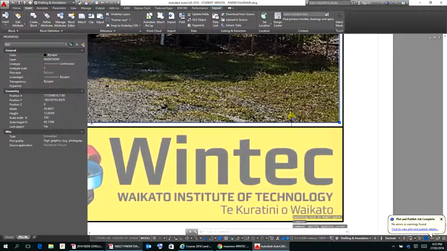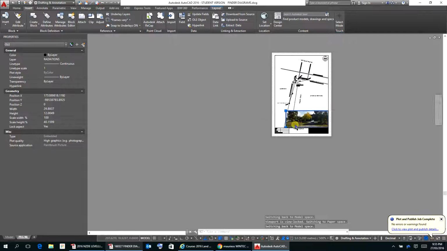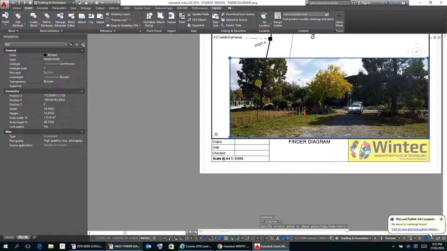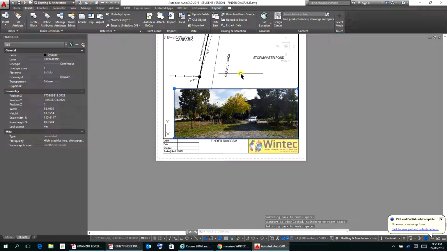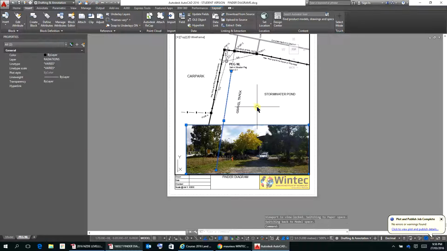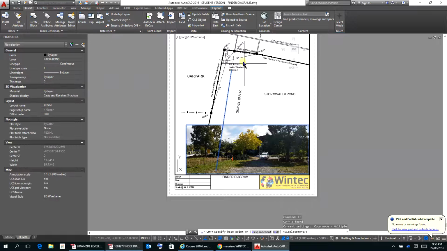Okay, and then we'll just drop down a little bit here. So that's a little bit on the big side there. I'll just, oh no, that could be alright there. It's like so. So yeah, you could put it across the bottom like that. What's happened to the other side of the gravel track? Seems to have disappeared. So I'll just go CP that there, that there. Oh, that's not good.